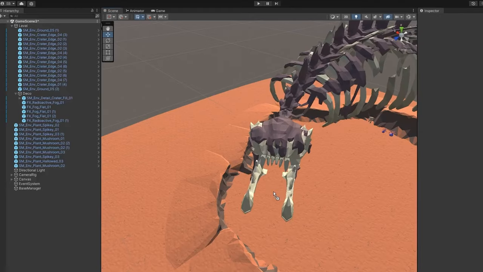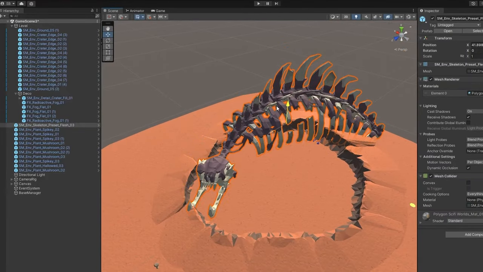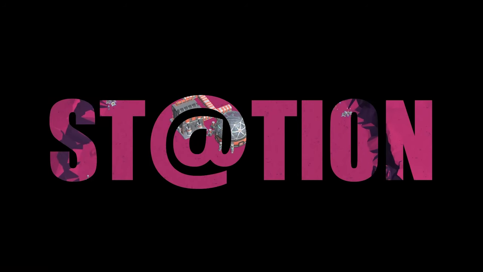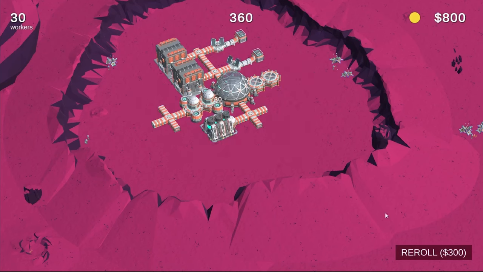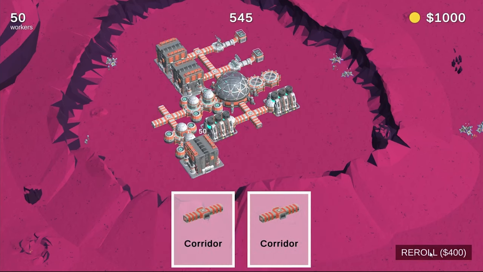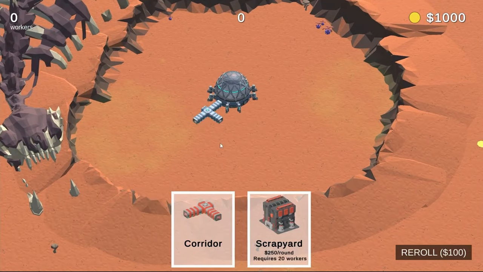At last, I gave some finishing touches to the different levels to make them more unique and give them each their own personality. And that was how I made Station, a very creative name for a game about, you know, building stations. I quite liked the result for the short amount of time I had to work on it, but on my channel, I will be going over the game again and adding all the juiciness I didn't have enough time to add during the jam.